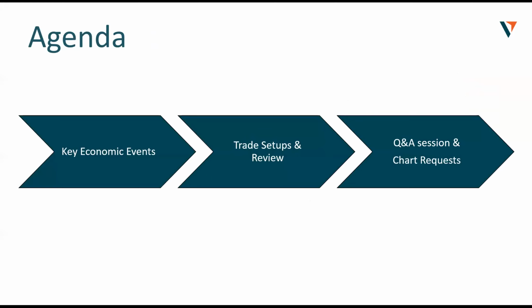So this is the agenda that we will be covering for today. First, we will take a look at the key economic events. This can be either on our Forex Factory calendar or on Vantage Markets. We will hop onto that in a moment, following which I'll be taking a look at some trade setups. For today, I want to focus on the dollar index, euro dollar and gold. Those are the setups that we will take a look at.